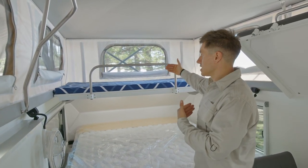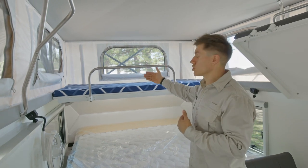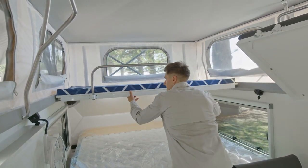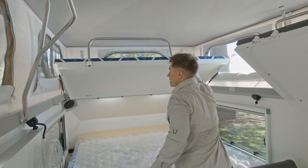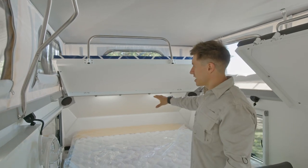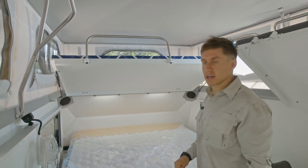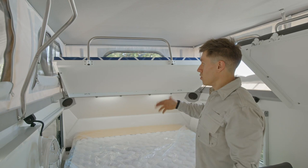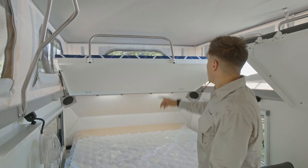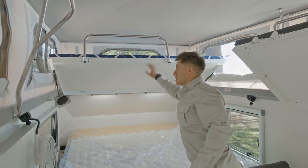The width works really well — this is 900mm wide, so it is a good functional width. This one's on gas struts. During the day, similar to what we showed you on the main bunk bed in the seating area, we can actually lift this up to gain a bit more headroom in the bed area and give you more room in that general area. During the day it can be lifted, even with the guardrail, and it'll stop itself on the strut.